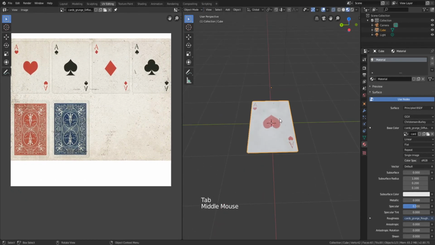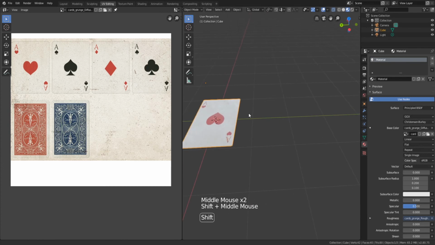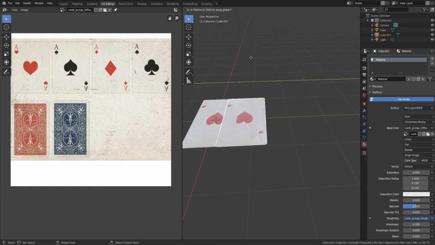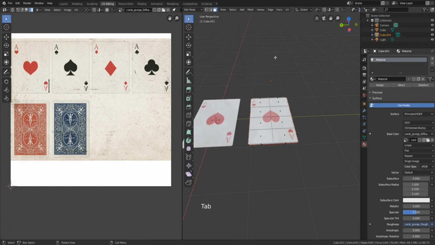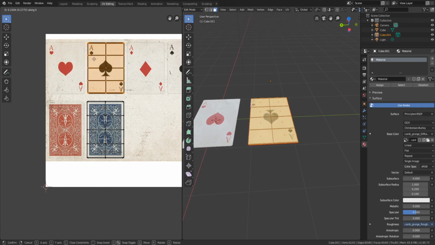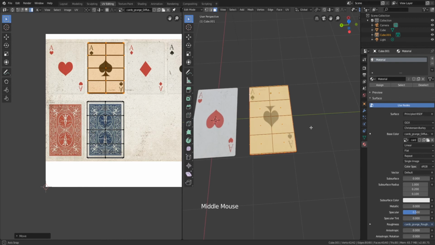Okay, so you already made one card and it's unwrapped. The work is mostly done for you. So we're going to hit Shift D and you've duplicated it, but make sure to hit Y and move it over. Tab into edit mode and you're going to select the top faces. I know it looks like you're selecting the same card, but since this is selected, you're on a different one. Now you're going to hit G, X, and just move it over. And there you go. You got another one.